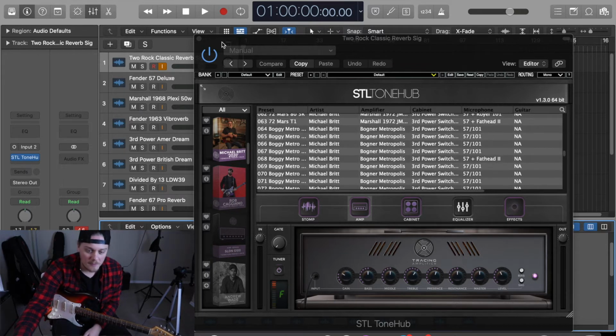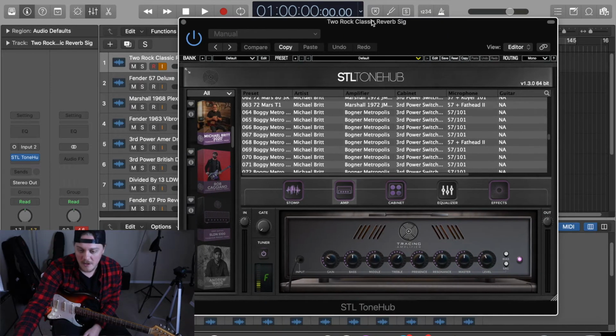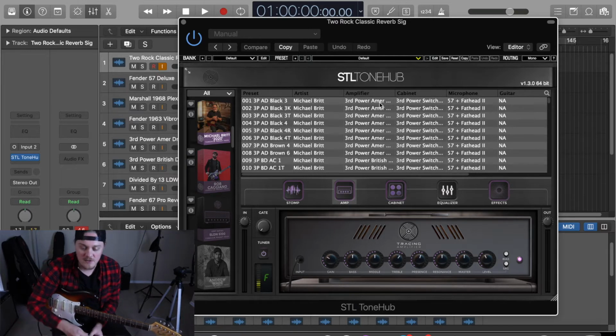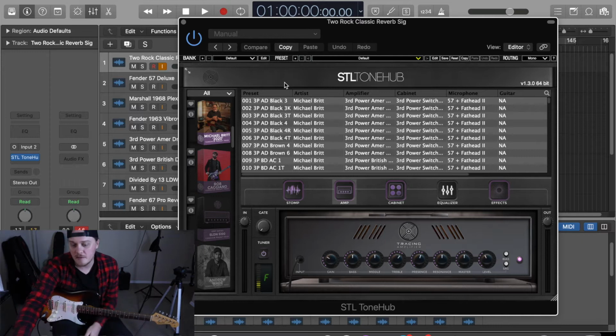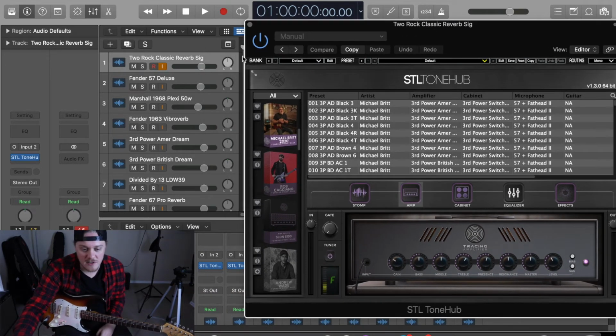And I've got 10 of my favorite presets pulled up, and we're just gonna go through each one of them and show you the different tones you can get out of this plugin. And I'm gonna be using my 1982 Fender Stratocaster, and we're gonna get some good tones out of this, so here we go. First one I got pulled up is the Two Rock Classic Reverb SIG. I'm not sure what that amp is, but Two Rock is a really great company, has some really amazing tones.